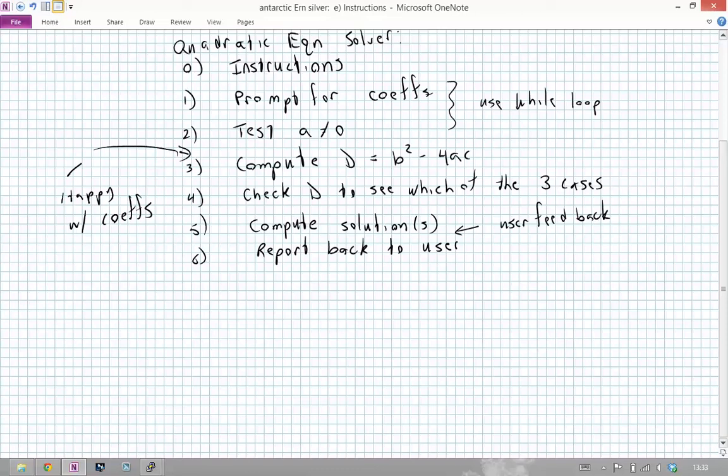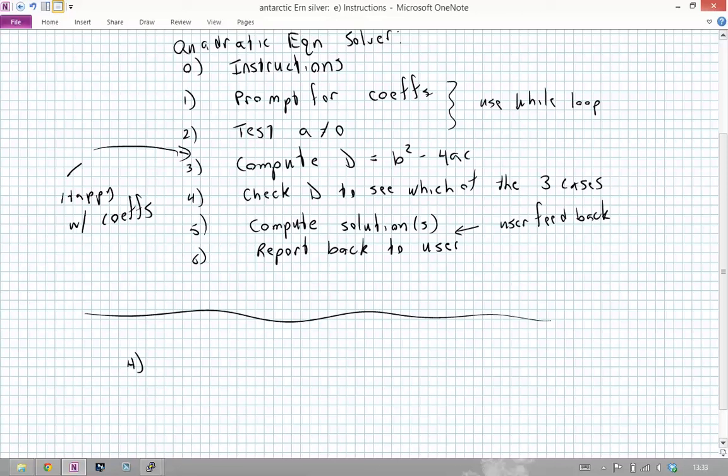Now, 3 might not really deserve its own line because 3 pretty much is precisely what we say there. The reason I put 3 in there is it's important when you're writing a program to identify important pieces of information. And D is an important piece of information. It triggers the behavior of the remainder of the program. So we compute D as b squared minus 4ac, and now we drop into step 4. Step 4 I'm going to write out here. So expanding on step 4, how are we going to do step 4?